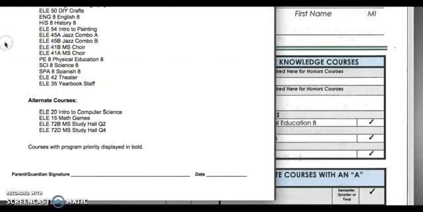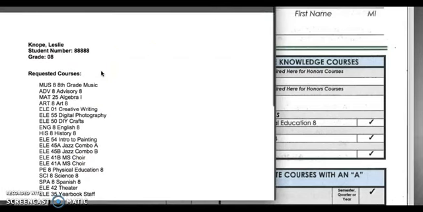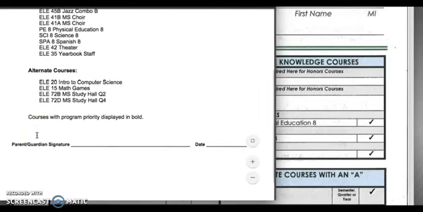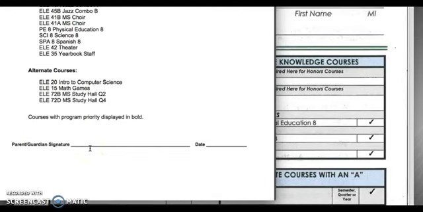And then this form right over here that we have from Infinite Campus that has the requested courses, the alternate classes, and then the parent and guardian signature. So with those two documents, they need to be turned into the middle school office by February 5th, or if you're an incoming 6th grader, so you're currently a 5th grader, that needs to be turned into your classroom teacher. And shortly after that, the counselor will be meeting with you and talk about your schedule and make sure that we have everything covered for us building your schedule for next year.